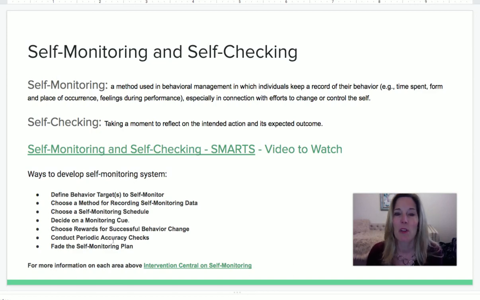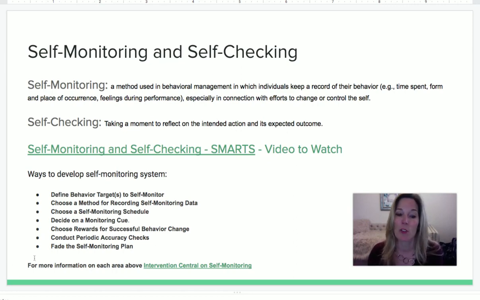And then conduct periodic accuracy checks. If you've got a kid that's just checking yes, yes, yes, yes, and isn't really figuring it out, you might want to think, how can I build in some accuracy checks here? So maybe randomly you say that you're going to monitor their behavior at the same time they're monitoring their behavior to see if you have the same accuracy. Or you might put reminder systems, like next to certain ones, I might have 2 reminders, and teach the student if the reminders are filled in, they're an automatic no for that particular checkoff. So you might have to do something like that.